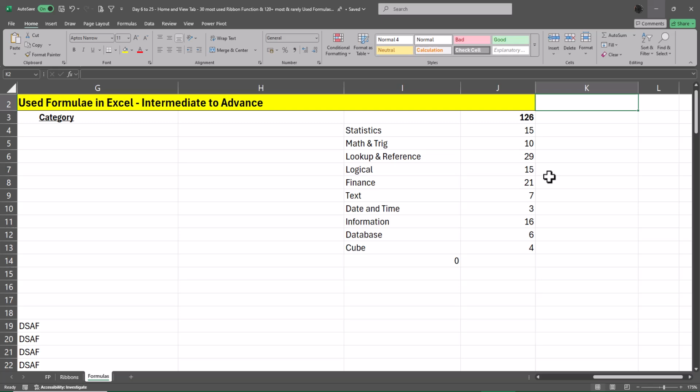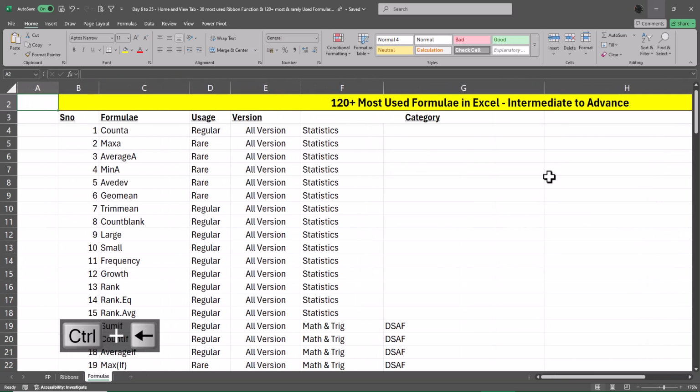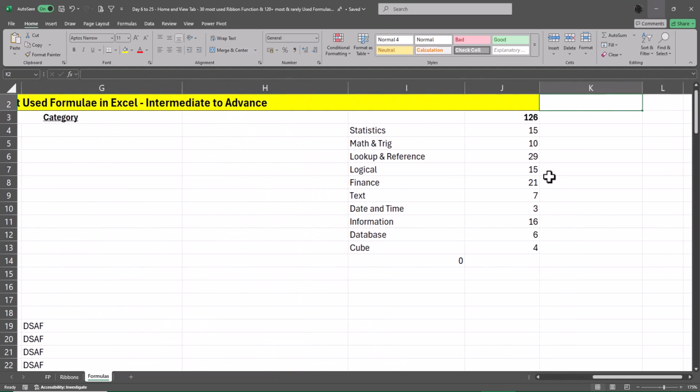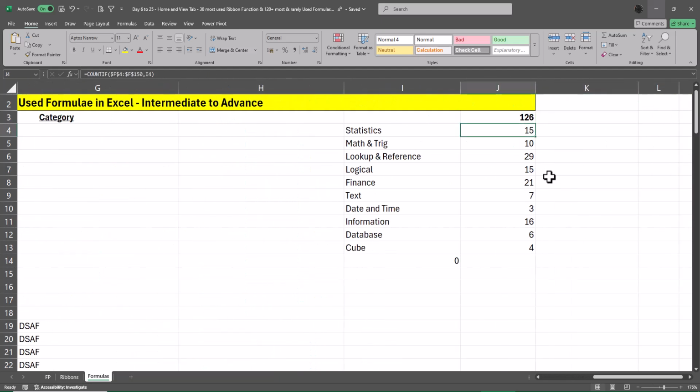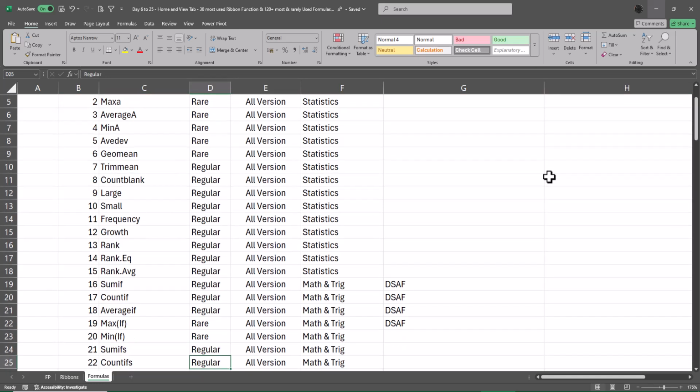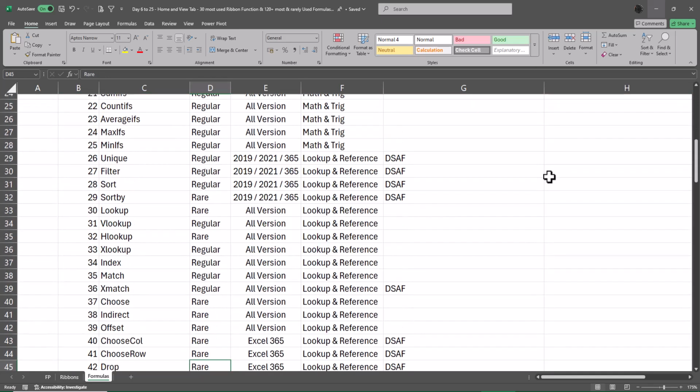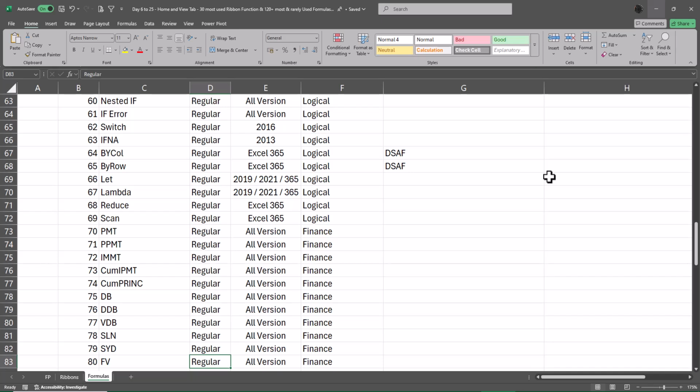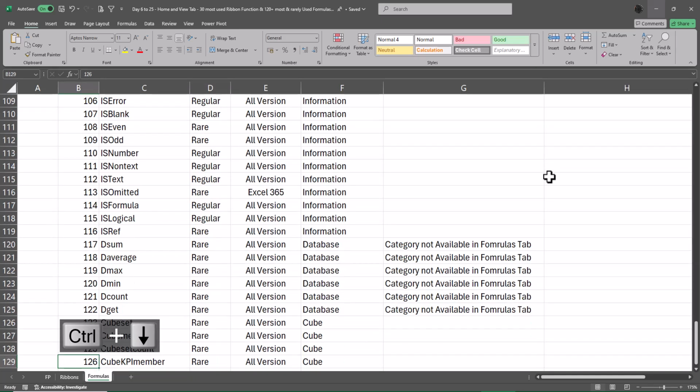I'm interested in touching somewhere around 126 formulas. That's why I didn't mention the numbers here, because this might go a little bigger, since I didn't touch the statistical formulas completely on certain logics, and I didn't touch the trigonometry formulas at all. These are the functions I've mentioned that we're going to see. Most of them are commonly used, and a lot of them are rarely used functionalities too. So I'm going to touch around 126 formulas.